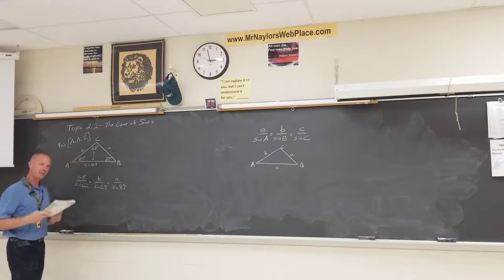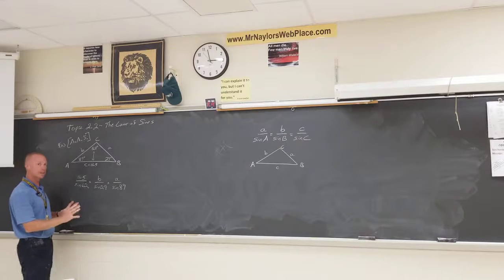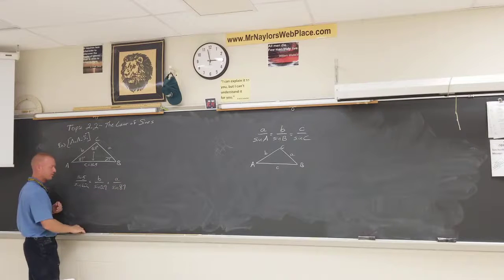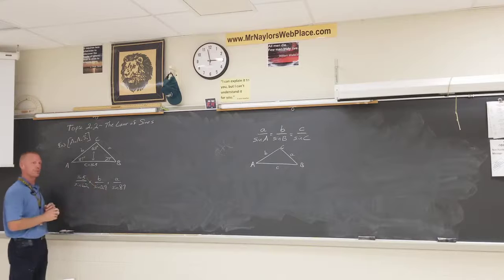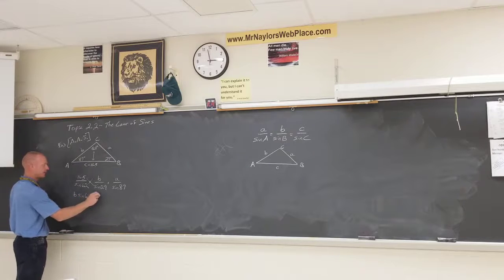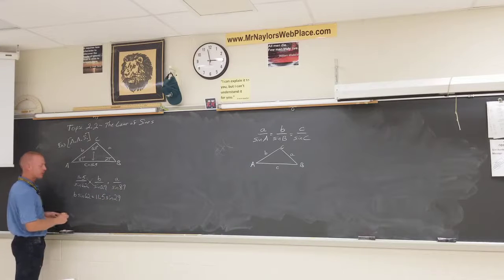Now, what I did right here is set up the entire proportion. But the truth is you just need to do two at a time. In other words, maybe you cover up the A, and now you've got yourself a nice little cross multiply. Make sure you play along on your calculator, because you should be able to solve this. I'm going to show it the first time. You end up with B times the sine of 62 equaling 11 and a half times the sine of 29. Then algebra says all you need to do is divide both sides by the sine of 62.